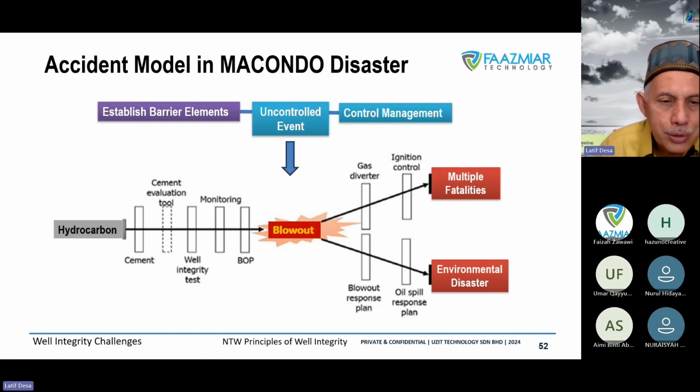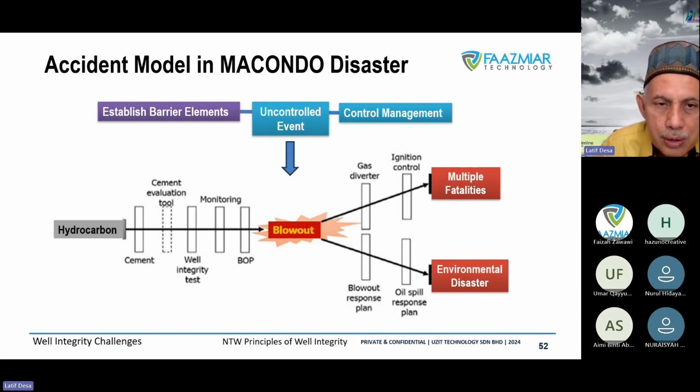Because when they have failed that, then the hydrocarbon will try to go through. And then with all the elements of uncontrolled flow the BOP cannot seal, then they have a blowout. This is the uncontrolled event. So this here is controlled. The barrier is there, and then when you fail the barrier, then you are not able to control, and a blowout happens. And in a blowout, the control management should be kicked on.